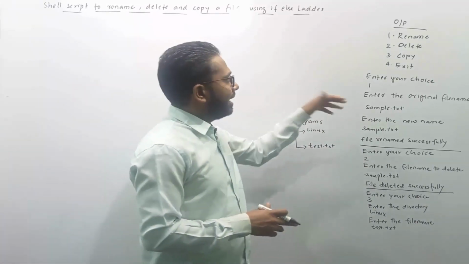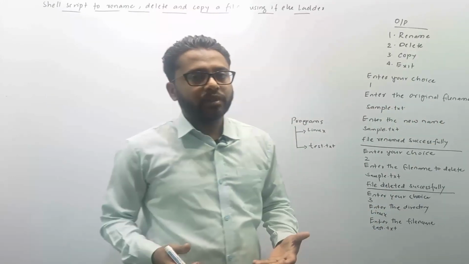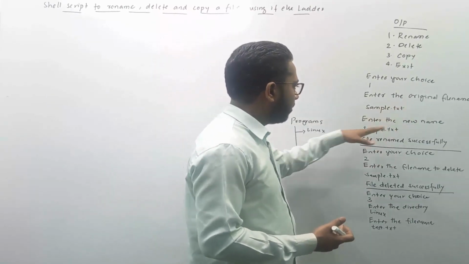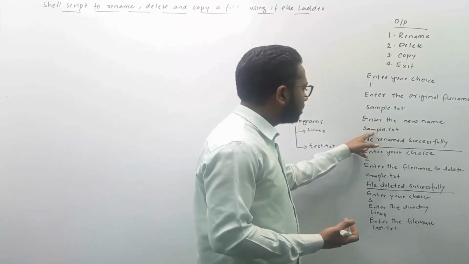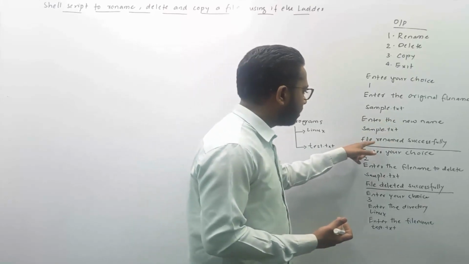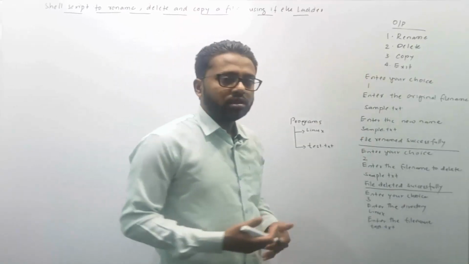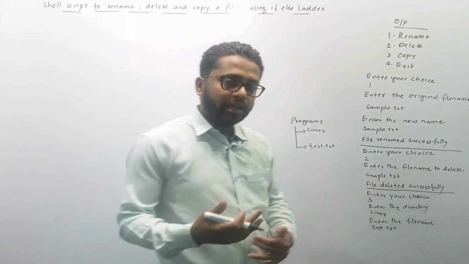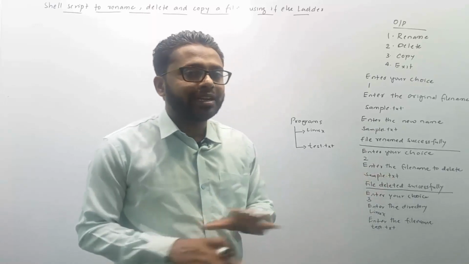When the user enters 1, it should ask the user to enter the original file name which you want to rename. Let us suppose the user has entered sample.txt, then it will ask you to give a new name. Suppose you want to change sample.txt to sample1.txt, then it should show a message like file renamed successfully. Let us suppose the user has entered 2, the user wants to delete, then it should ask the user to enter the file name to delete. Once the user enters the name of the file, sample.txt, that file should get deleted from the present working directory.